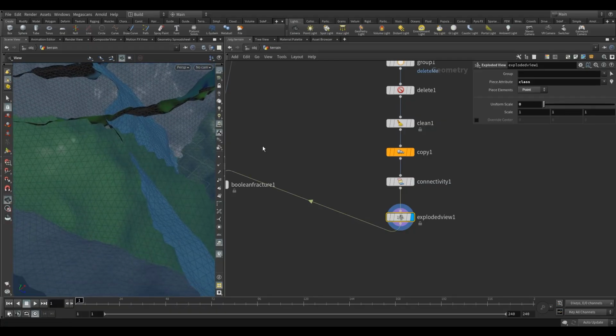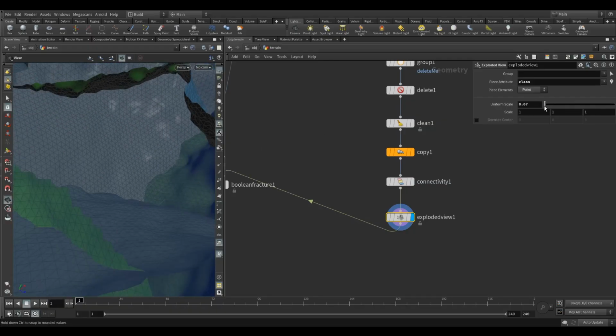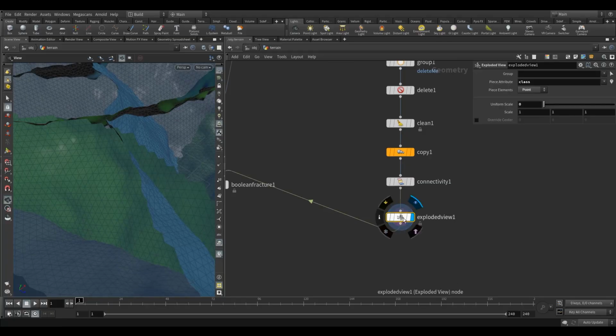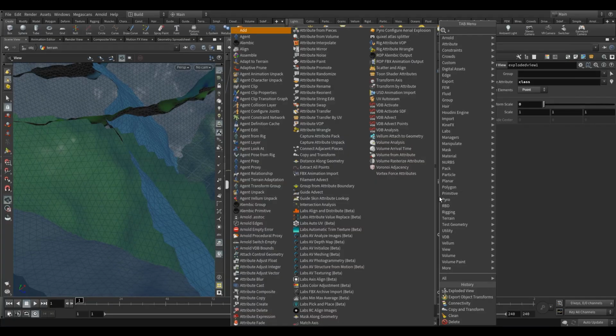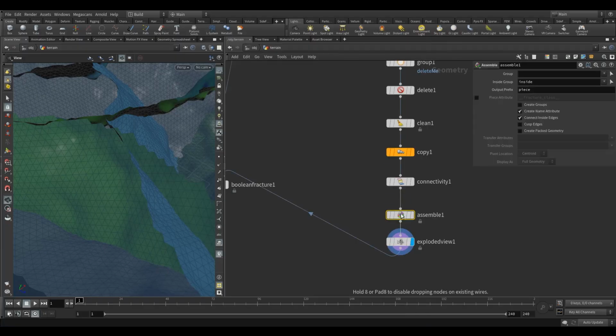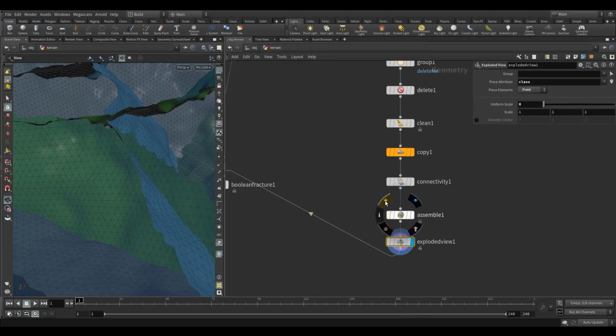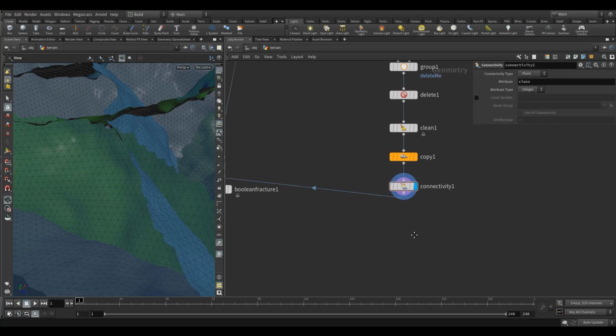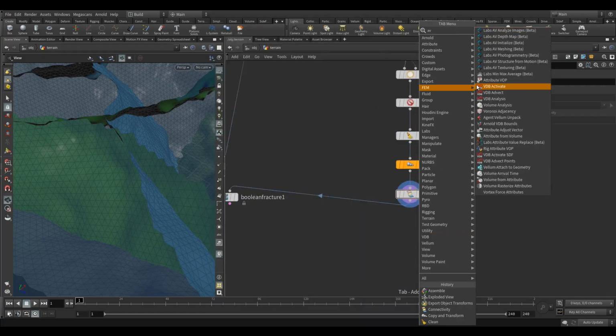Let's see. Now, if we drop an assemble and just do it on the name attribute. Actually, let me get rid of that. No, it's not going to work, but anyway, we'll see it in the next step anyway. So I'm going to drop an attribute VOP. We'll use that class attribute, right?